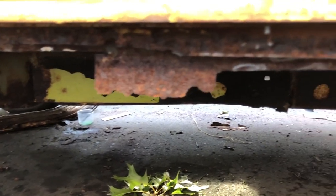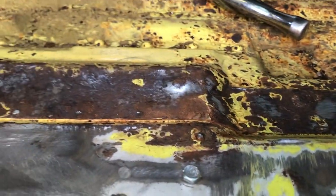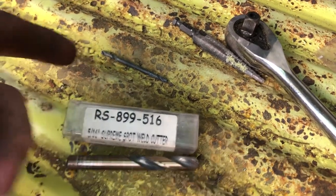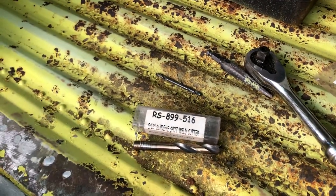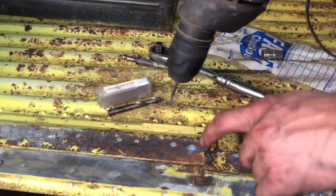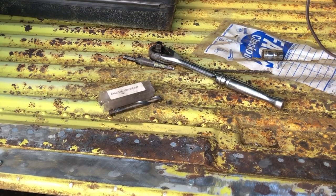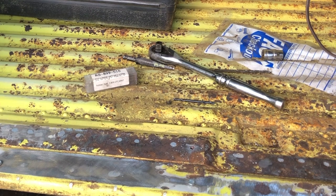So here we go - you can see these tabs. This is where the outriggers end. On this side the outriggers are actually there. Now we're going to drill out the spot welds for the inner rocker. My spot weld kit is basically an eighth-inch drill bit, a spot weld cutter, and a step drill bit - the step drill bit is not as important in this situation. What we're going to do: go eighth-inch pilot then do the big one. I love these double-ended drill bits. You would normally run the eighth-inch bit through all of them first, but I'm going to demonstrate on this one, so that's why I'm swapping.